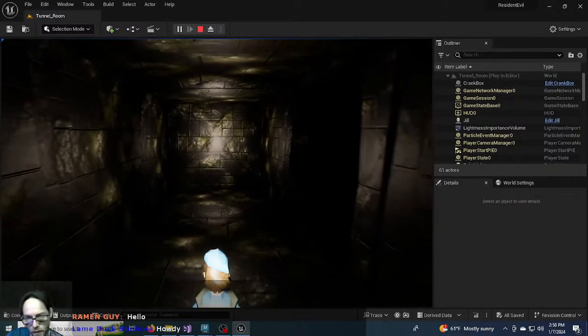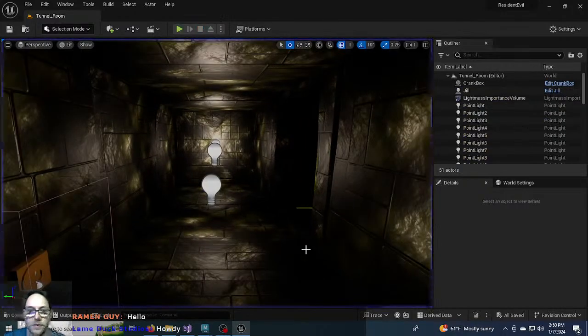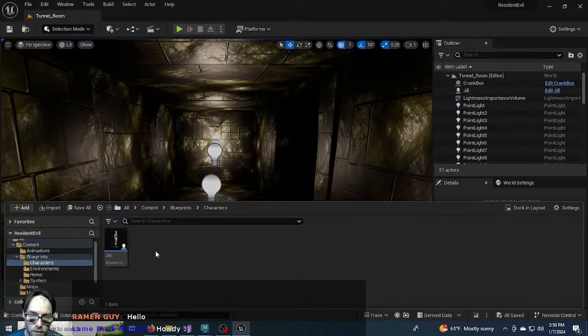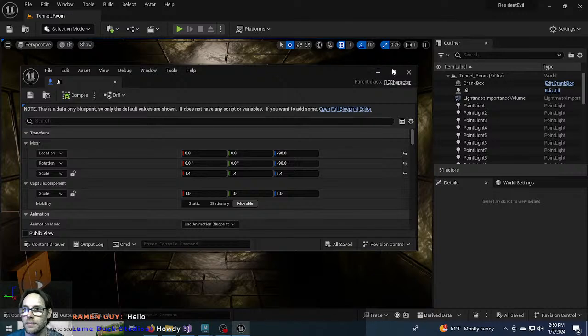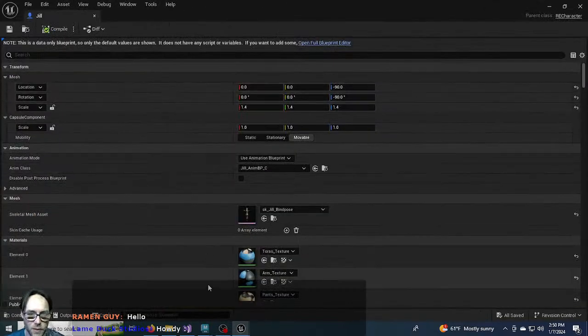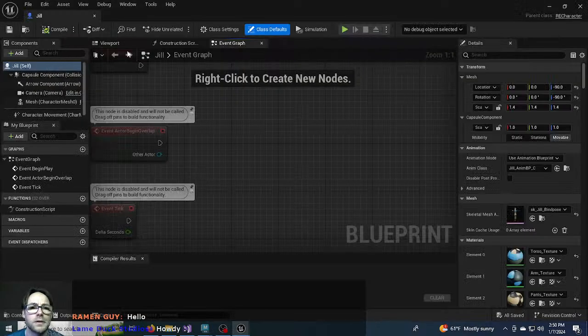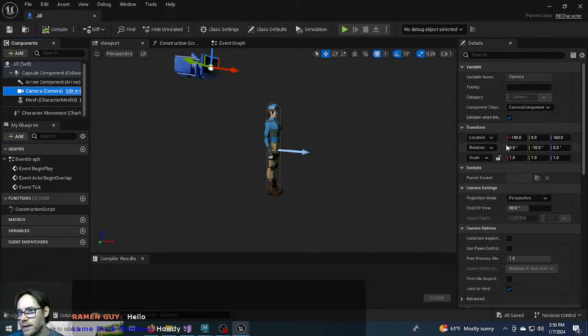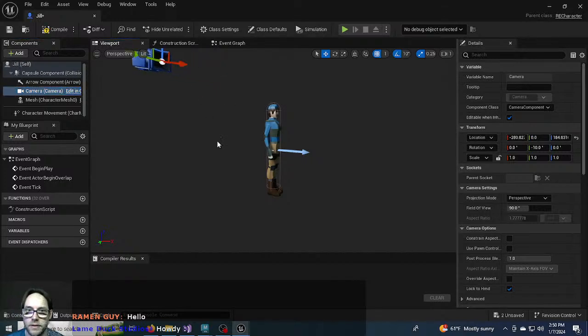And we can always move the camera farther back so we can see her. So we jump into her component here. Blueprint, characters, open that up. You can see that because we're writing this pretty much all in code, there's not really anything for us to do here. But if I open up the full blueprint, you can see the camera's been added, and it's just added to the base component here. I can take the camera and move this stuff back over here. Let's see what that looks like in game.